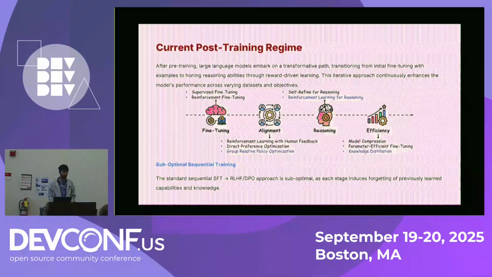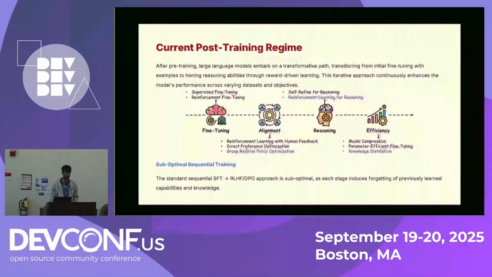So what does the current post-training regime look like? After a model is pre-trained on a large corpora of text, there are many stages that happen during post-training. The first stage is fine-tuning, where you have a domain-specific data set where you want the model to specialize in that domain, or maybe you want the model to remain general, but you want it to follow instructions well. That stage is usually called supervised fine-tuning. And then there's the alignment stage, during which preference tuning happens, and there's safety and values alignment. This usually happens using reinforcement learning.